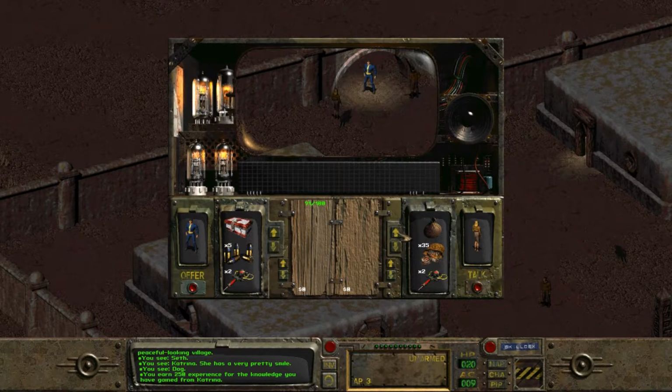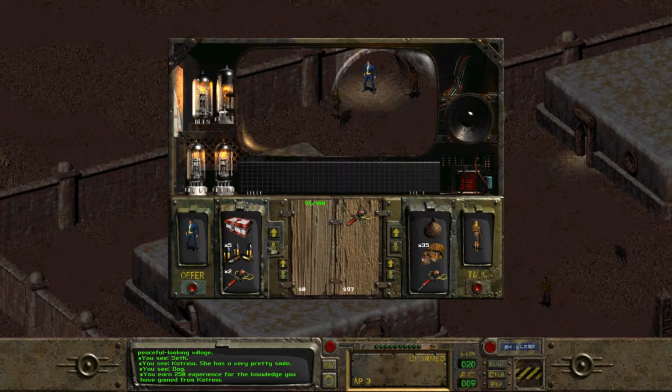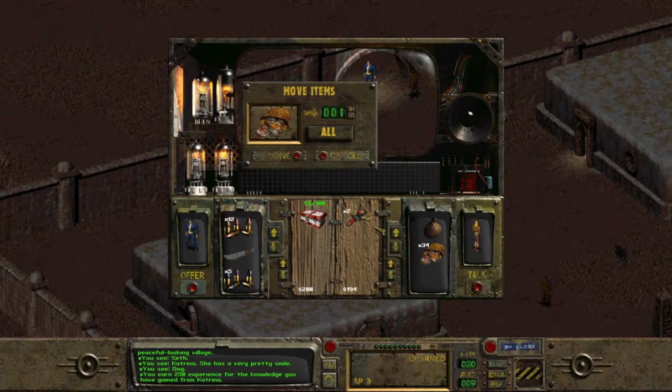Do you have ammo? No. How much is a stim pack? 97. That's not too bad, actually. Doctor's box? Okay, that's more like it. That wasn't what I wanted. Then make up the difference.